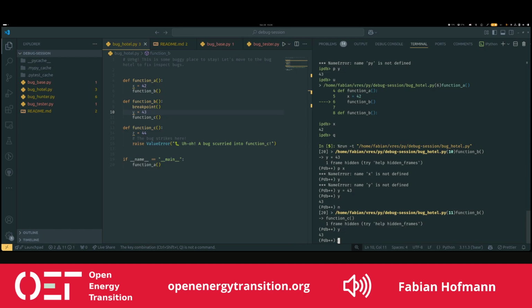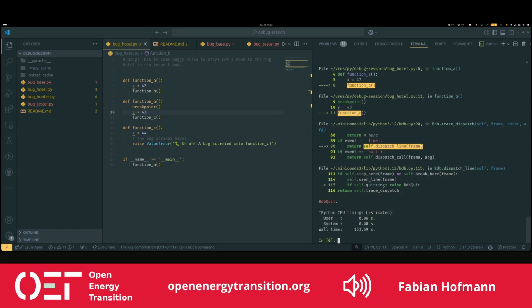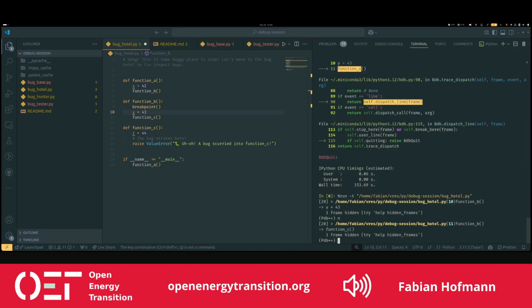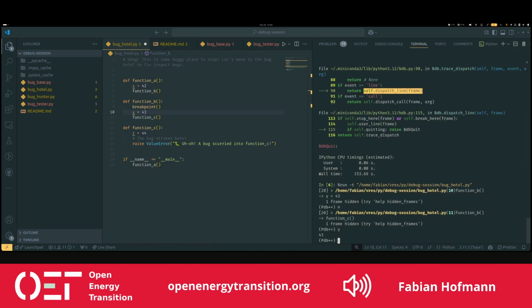Let's try that again. So I am quitting this one here. I'm running the code again, and I press Y. I press N now, and probably now Y is defined, exactly. So the breakpoint stops at the very point where you defined it, and you would see in the debugging session where you are and what's the next line. And this is what we saw here. And as soon as I pressed N, this line which we see here was executed, and then we're seeing the next line.